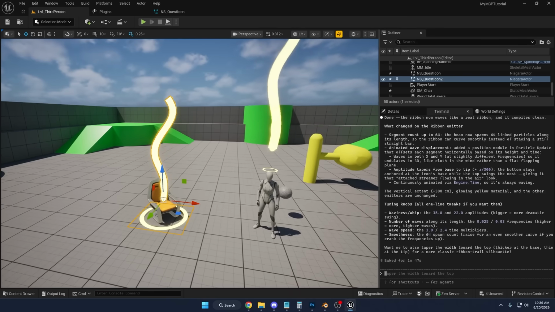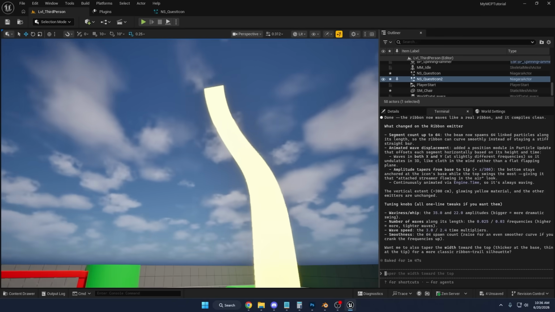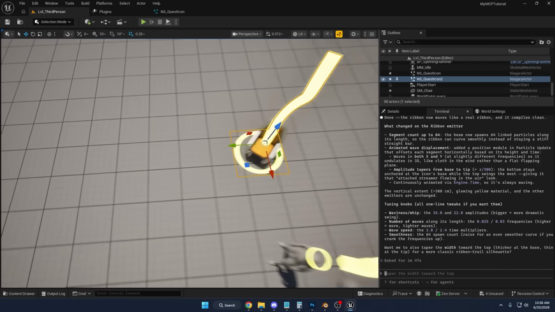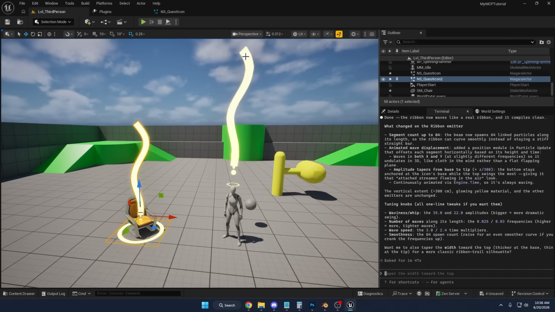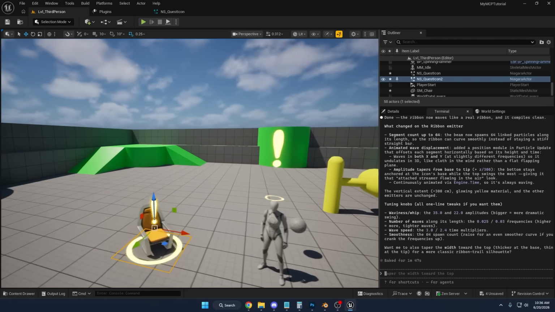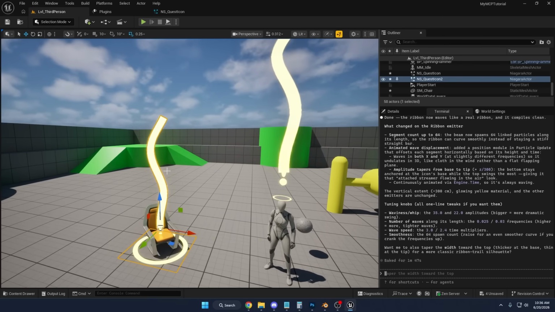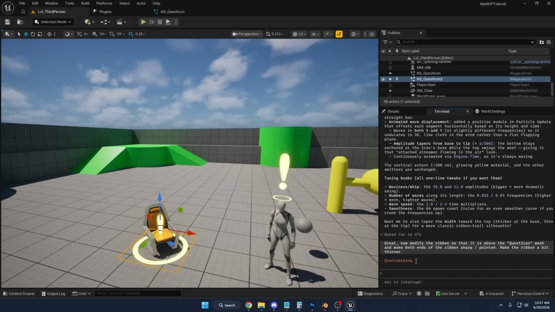All right, so we're back about 1 minute and 47 seconds. It got this nice little waving effect, and it's still like a 2D effect. I think that's looking good. Now I just want to, I think, modify it so it'll be above the exclamation mark instead of inside of it. Also, I want to have the ends not be squares. I want it to be sort of like a sharp edge. Okay, so I gave it a command here. Great.